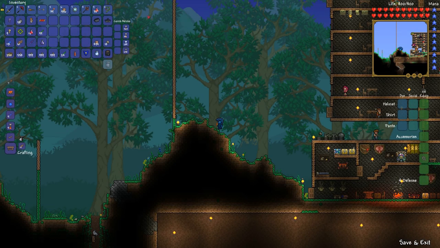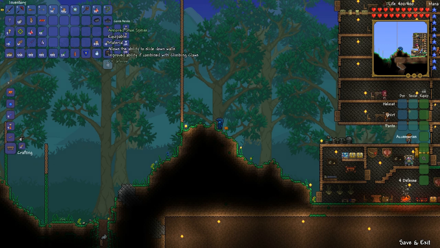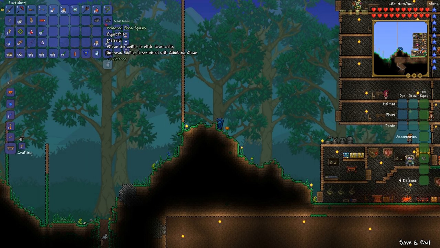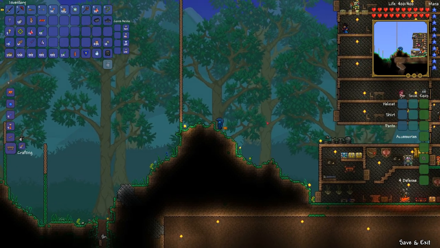Hello everybody and welcome back to another quick little how-to here on Terraria. Today I'm just going to be showing you, minus everything else in the inventory here, climbing claws and shoe spikes. And you're going to find these basically by just mining and finding them in underground chests.